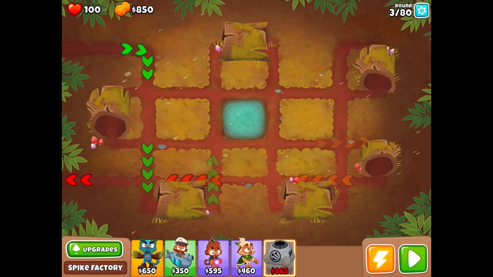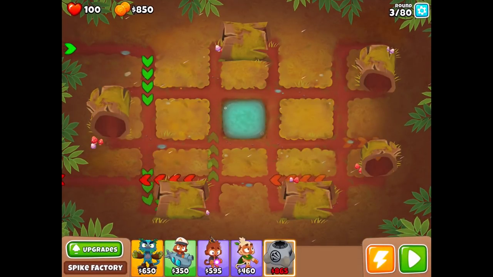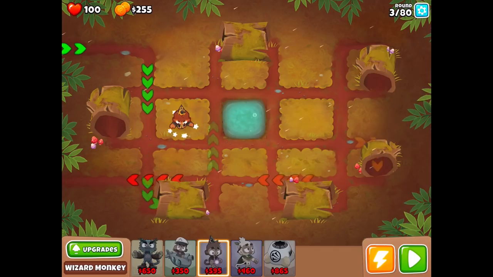Because once again, is there anything else? I guess a spike track could pop camo, or a Spike Factory, but the problem is that you can't get that in time. So you need to go with this.